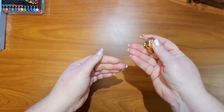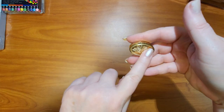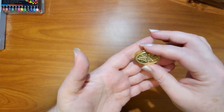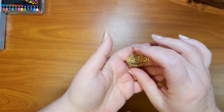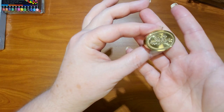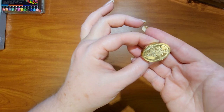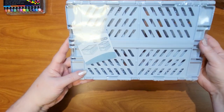Next I have a wax seal — the handle attaches to the press piece and it has a really pretty rose floral design. I thought it would be nice to seal the back of my Mother's Day card envelopes with this. It was $4.19. It's very heavy, so it's a nice quality one — sometimes they're really lightweight, but this is very well-weighted. I also like that it's oval instead of circular.